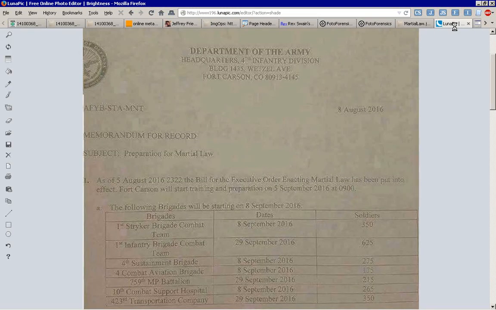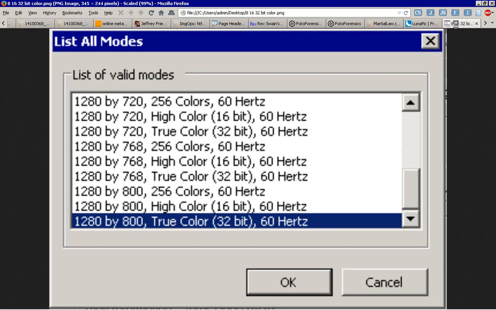Lunapic.com. If you can look at this on an LCD screen and tilt it backwards, you might see the word in here, mandatory, or some other word. Someone else has a better video explaining it. I am not a Photoshop tutorial guy. I'm only going to say the following. The old gamer trick of changing your color resolution doesn't work for this particular image.